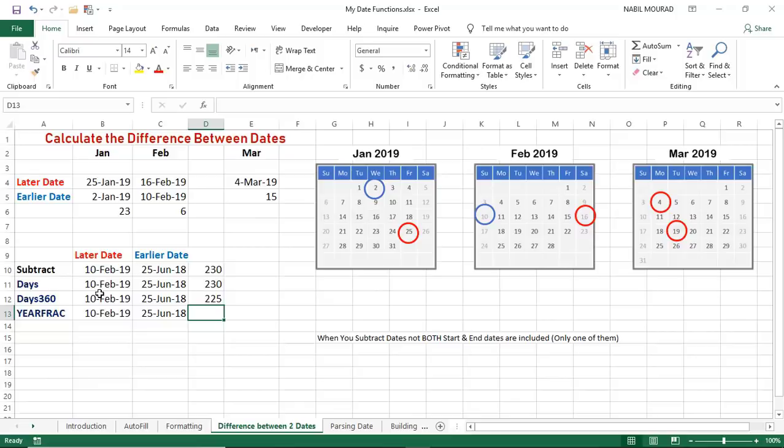We also have a function called YEARFRAC, which returns the year fraction representing the number of whole days between the start date and an end date. So if I have two dates, a start date and an end date, and I would like to find out how much this difference represents compared to a full year, I use YEARFRAC.